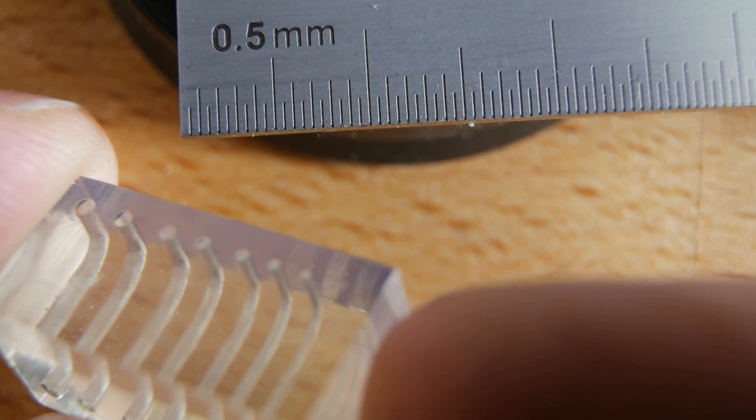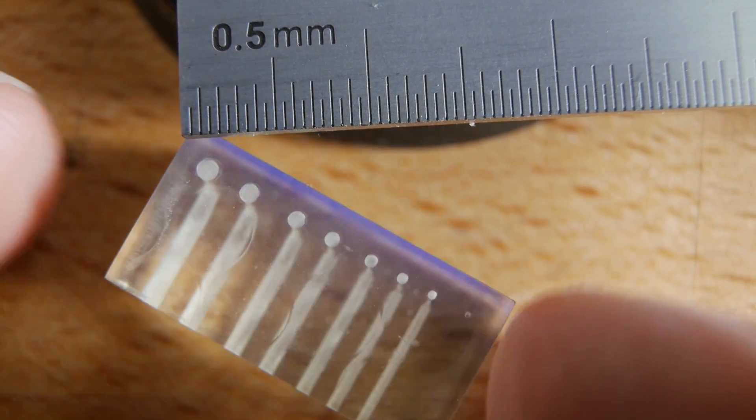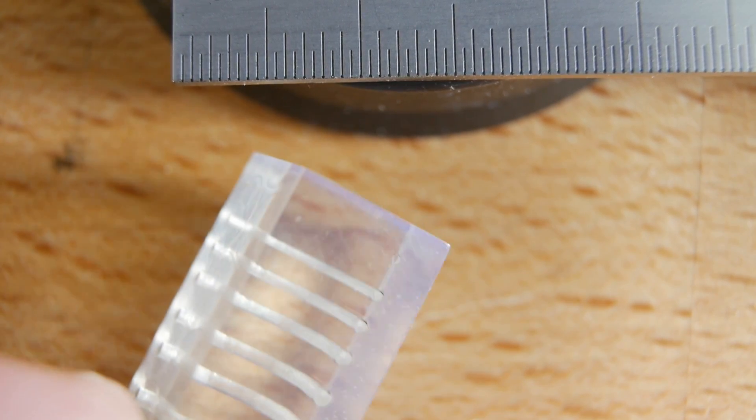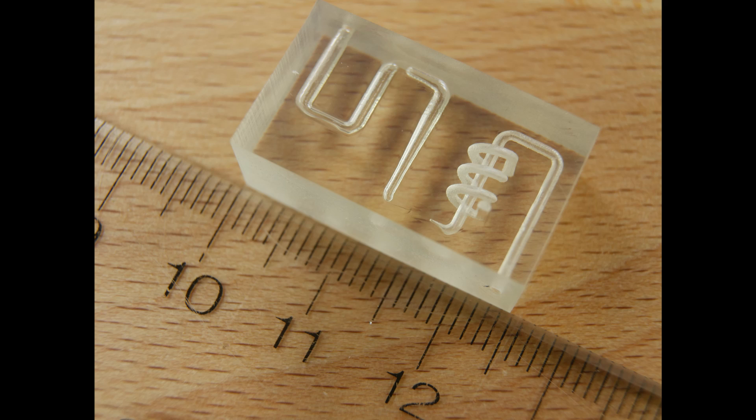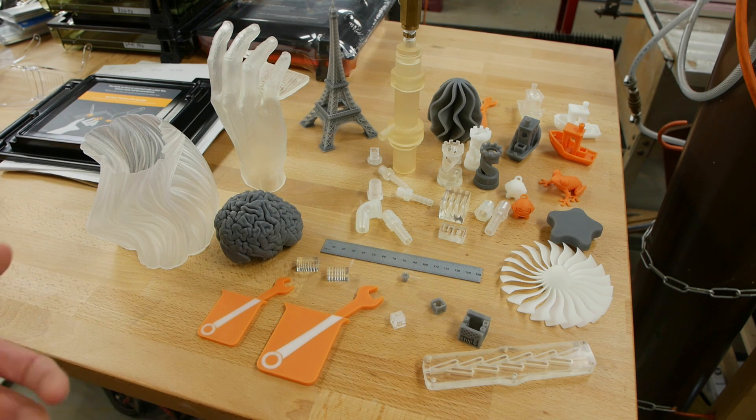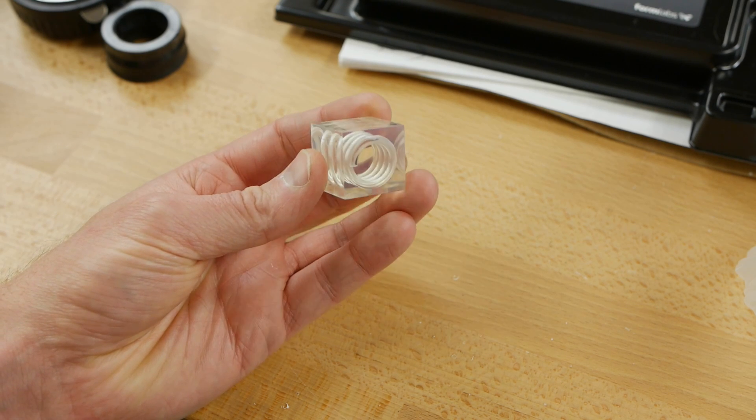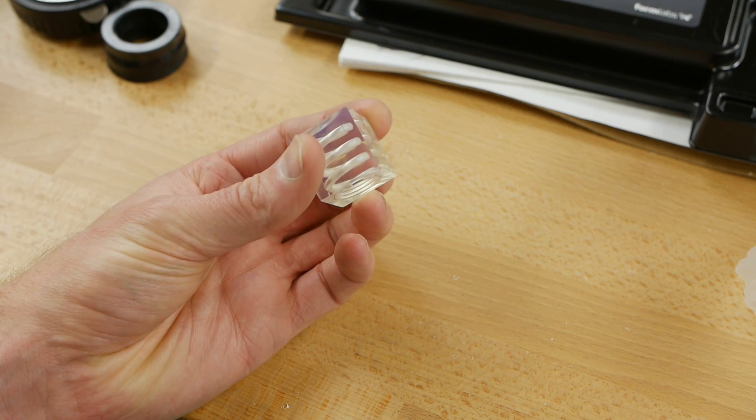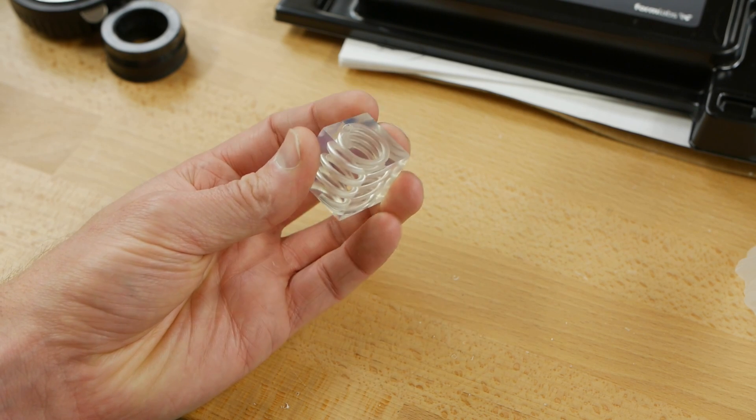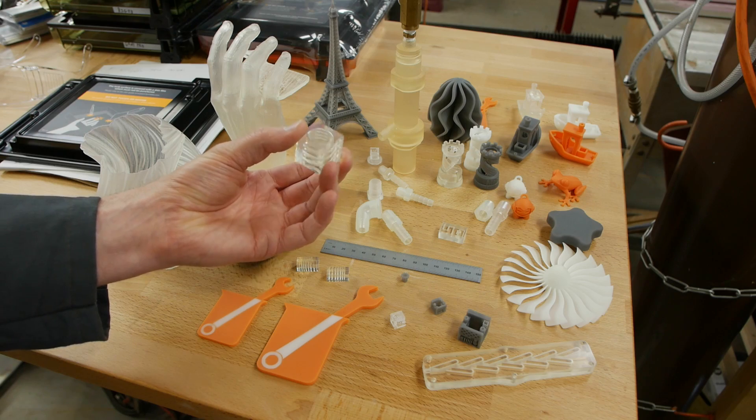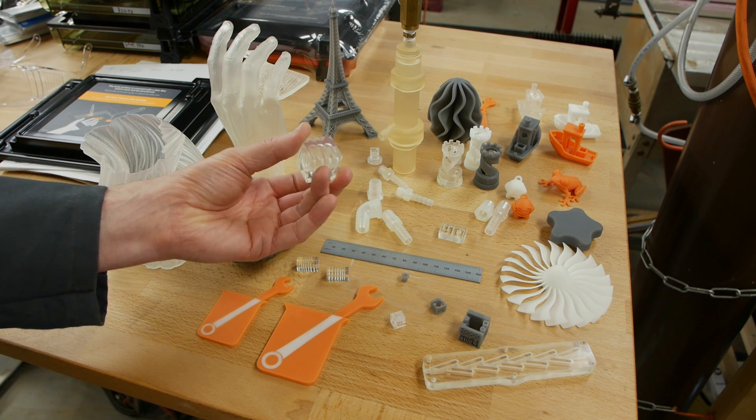So if you keep the hole in plane like if you don't change direction you can print down to about 500 micron passageways and if you do change direction this one has like a 90 degree bend printed into it. The smallest channel size can get down to about six or 700 micron maybe 800. In any case pretty remarkable you can also have corkscrews. I mean the things that you can print are very very unlike the things that you could machine or cast in any other way. So this kind of opens the door for doing all sorts of unusual microfluidic type things. Pretty unreal that this is 3D printed. I mean if someone showed this to me 10 years ago and said this is a 3D printed part that came from a desktop machine I definitely would not have believed it.